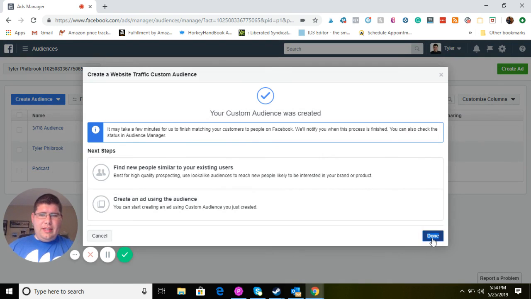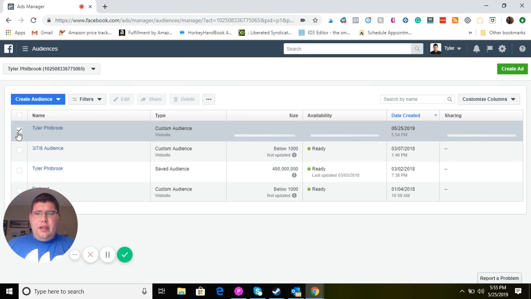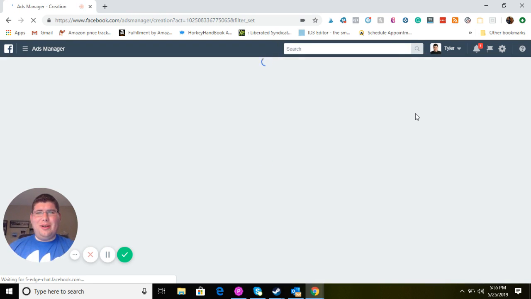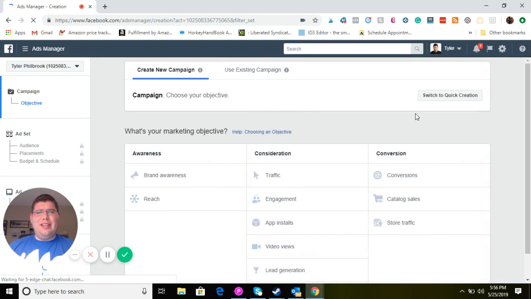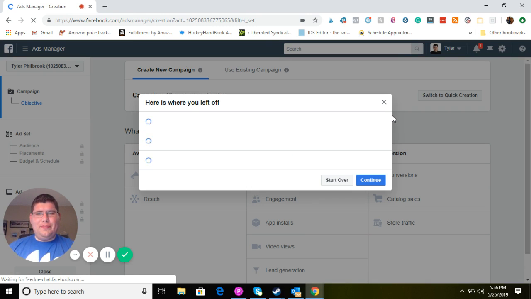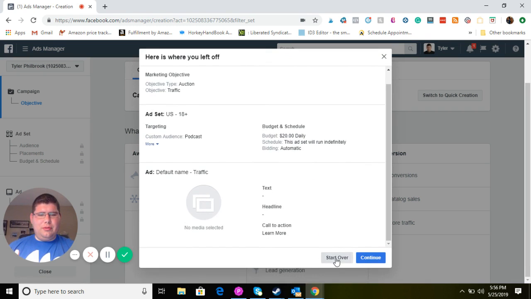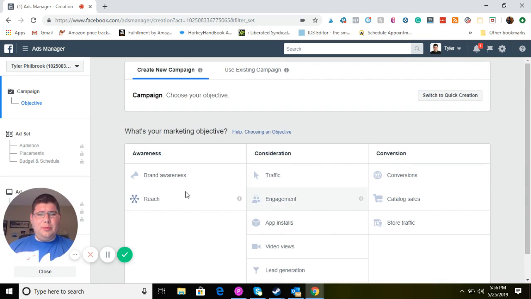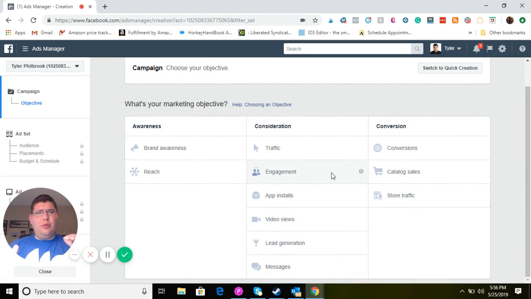So once that's done, once the custom audience is created, if you want to create an ad that goes right to them, just click right from this page, create ad. Now it's going to be on whatever it is you're trying to do, whether it's simply trying to get additional people on your site, whether it's trying to get conversions, engagement, brand awareness, whatever you're going to talk about. And we'll talk about that all in a different video on what all of these things are. But for this, let's just say we're trying to get traffic back to our site. Now, typically with a retargeting campaign, you're going to want to do something like conversions.